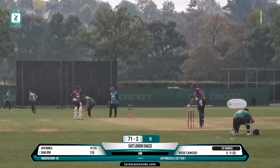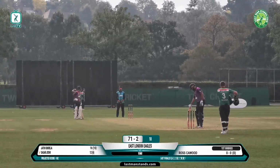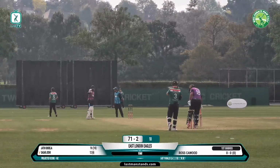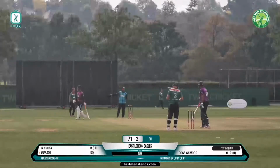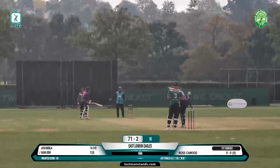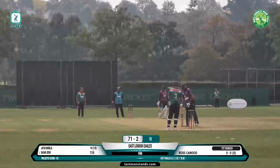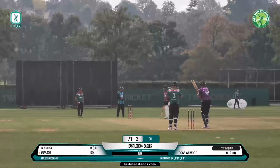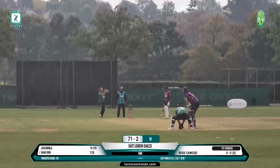So they've held Russ Coward back for the second 10. I think that was because for the right-handers there's a bigger boundary on the leg side. But the matchup hasn't quite worked out because the left-hander's on strike, and that's a very short hit onto the leg side there. Coward will be spinning the ball into the pads. Got a feeling something's going to happen here. Is Joshi going to target that short corner boundary?